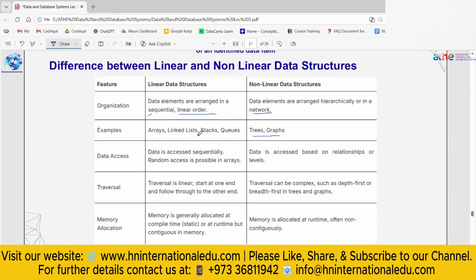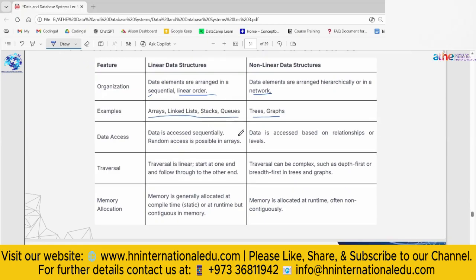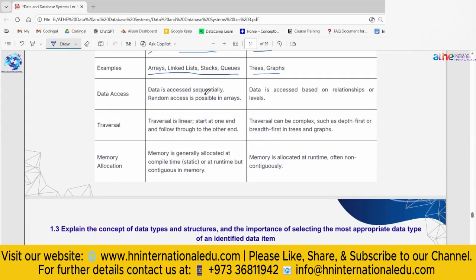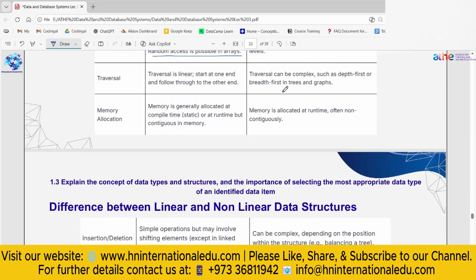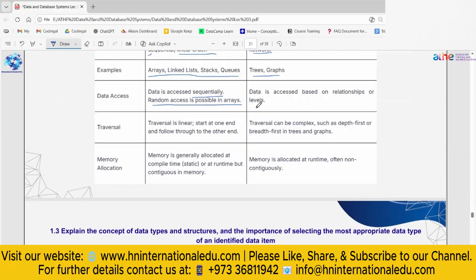Examples of linear data structures are arrays, linked lists, stacks, and queues. Data is accessed sequentially, that means in a sequence, and random access is possible in arrays. In non-linear data structures, data is accessed based on relationships or levels.